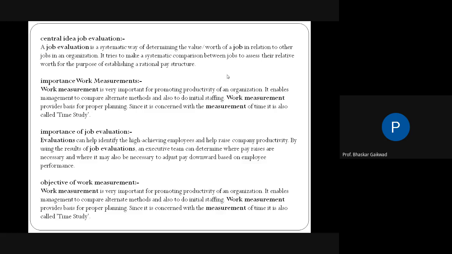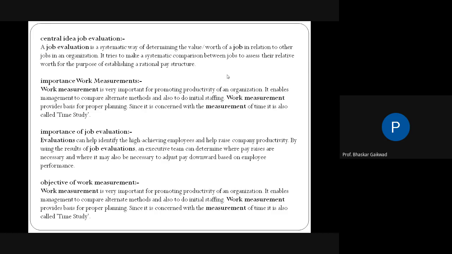Then the importance of work measurement. Why is there a need for work measurement? Work measurement is very important for promoting the productivity of the organization. Why are we doing work measurement and job evaluation? Ultimately, we have to increase the productivity. In industrial engineering, the main objective of every activity is to reduce the cost, increase the production, increase the productivity, and increase the quality. Here also it is the same: promoting productivity of the organization.